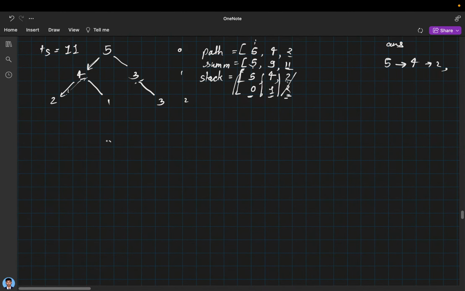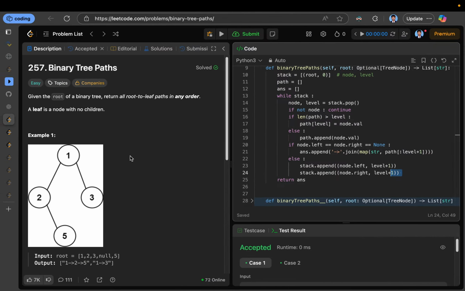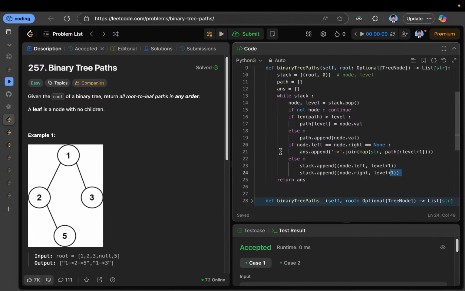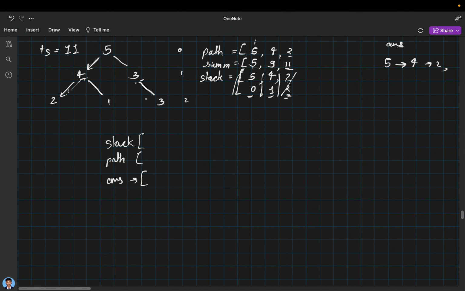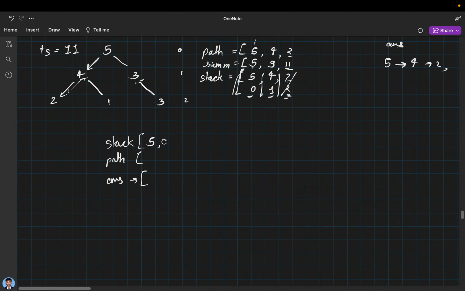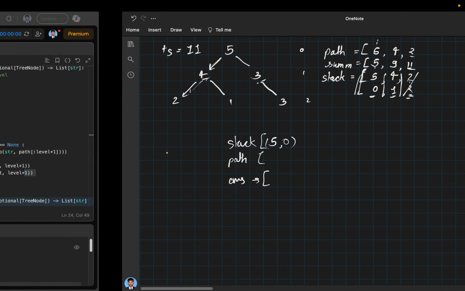Okay, so here is the stack and path, and the answer is taken. In the stack, first goes 5 with its level, so let's take it as 5 comma 0.